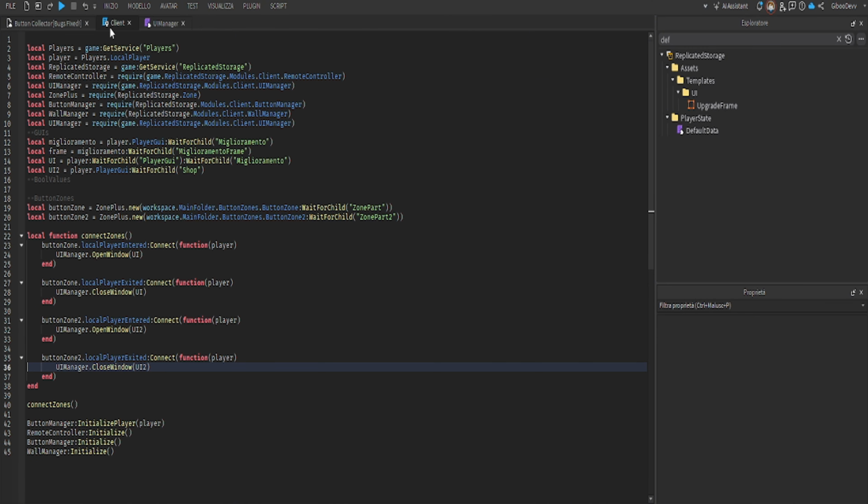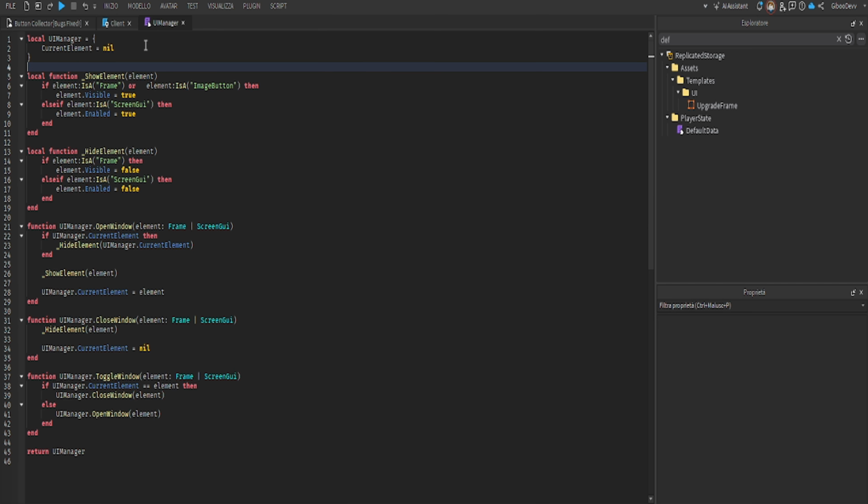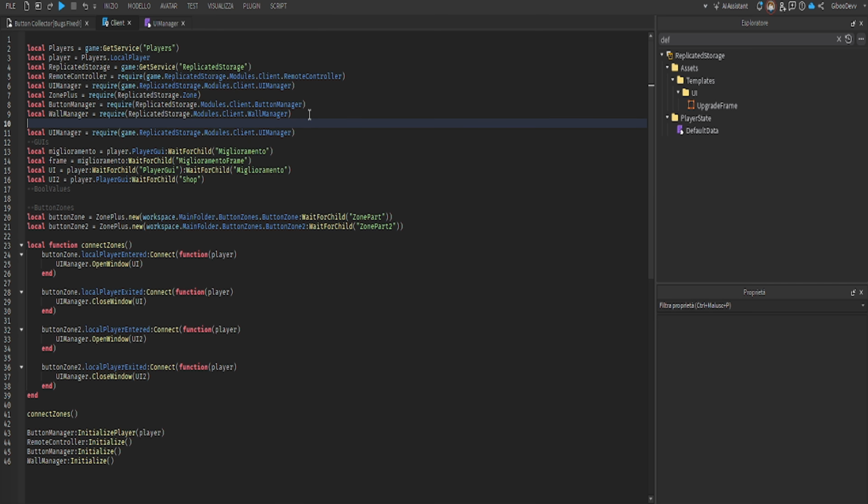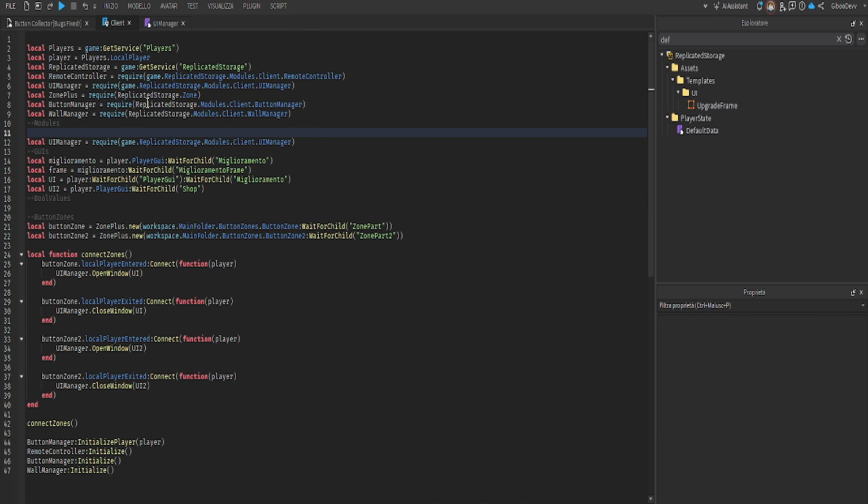So how do you use a module script? We have the UI manager module, and we have the example in the client. Local players, we can just skip all this and go to the UI manager. Modules, okay. Then we have the module here for UI manager, and then world manager.